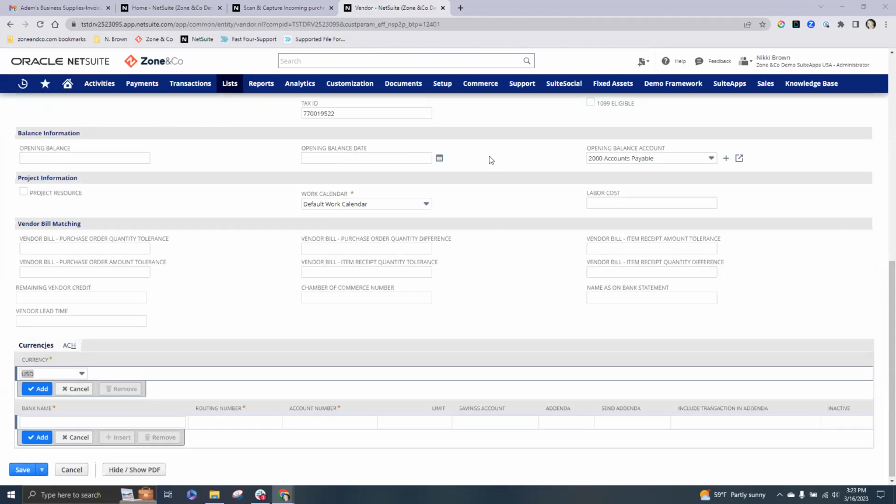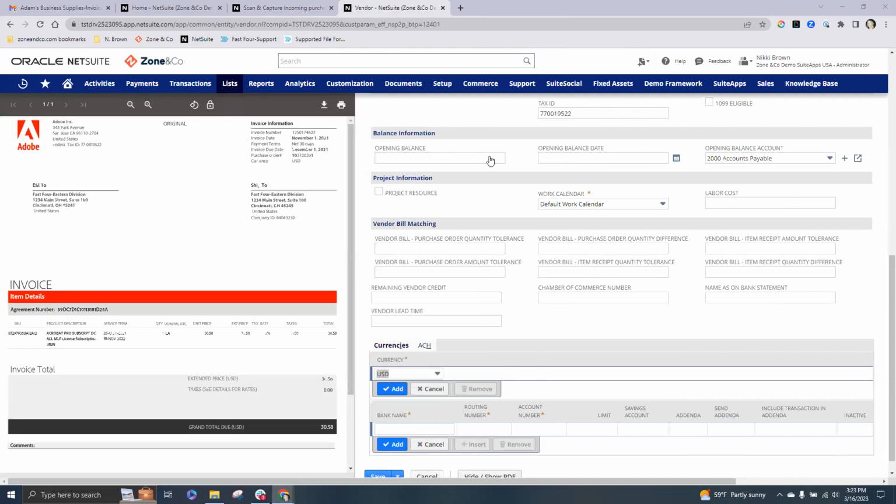Here you can take advantage of our split screen view, and you're able to input the vendor details right from here. And another feature that we just released is that you're actually able to utilize our clickable PDF functionality when setting up a new vendor. And we're also going to take a look at that a little bit later when we're processing a bill.